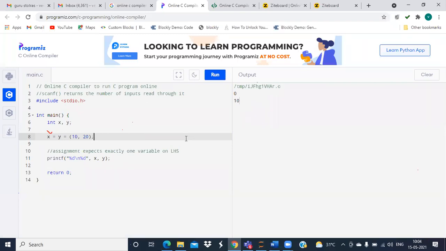Ma'am, can you once again explain why x is equal to 0? That is what I said. Hold on this. I'll tell you later when we cover loops also, because this has got a deeper perception to understand how compilers are working.